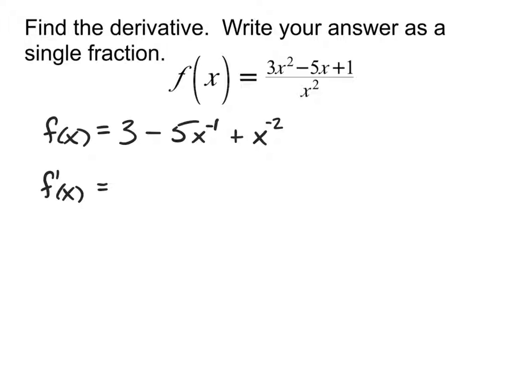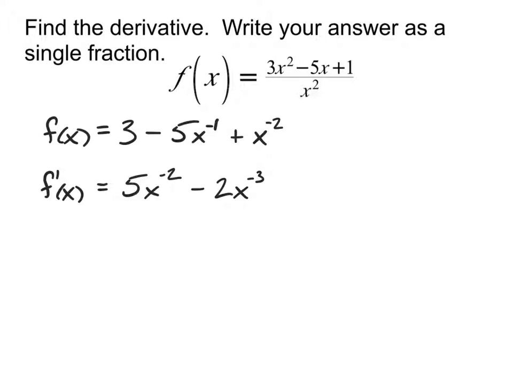All right, so we go term by term here. What's the derivative of 3? 0. So that's gone. So next up, I'm going to do the derivative of my negative 5x to the negative 1. So I do the negative 5 times the negative 1 exponent. So that's going to give me a positive 5 then. And then I subtract 1 from the exponent to use power rule. And so negative 1 minus 1, remember, is negative 2. All right, and then we repeat the process for the second one, where we end up with a negative 2x to the negative 3. All right, and so that is now our derivative.